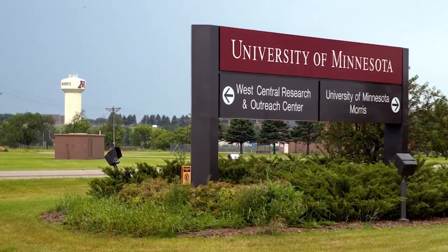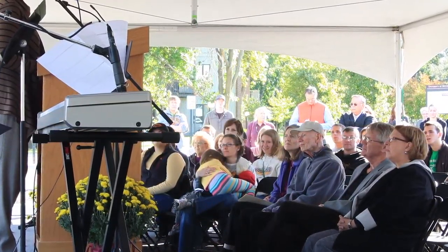Some of the value that the SB 2030 process added to the project was first and foremost helping set a bar that we would be striving towards with this new construction, and helping us compare that bar to other buildings in the state and around the country. It also helps that the SB 2030 process has been reviewed by business, academia, and government. So it's nice to know that in Minnesota everybody is working together on really complex questions about how we should build — in this case for the Green Prairie Community — how should we build a building for the next hundred years, and what things should we prioritize. That's where the SB 2030 process adds value: helping us do that prioritization.